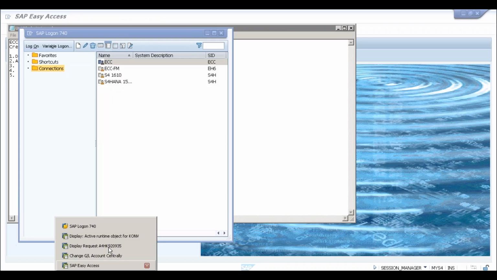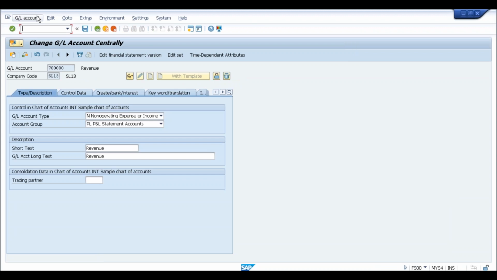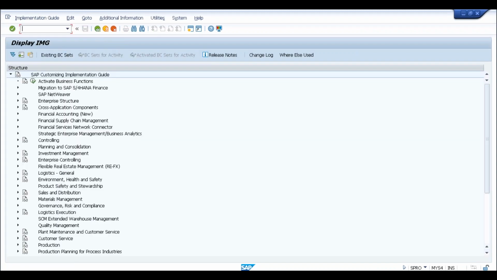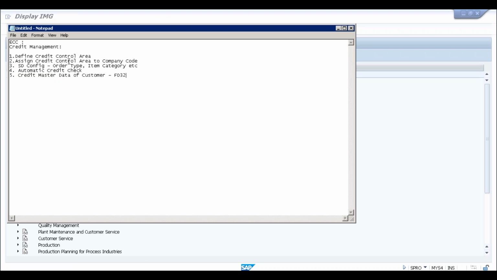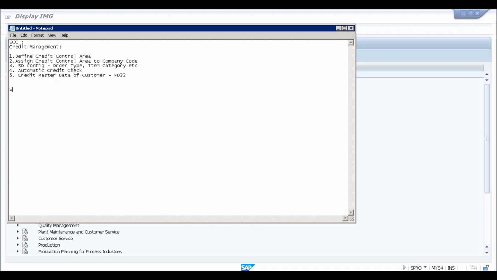Let me show you S4HANA. SPRO. Okay, so first thing, this is ECC. Let me copy for S4HANA and tell you what is changed.